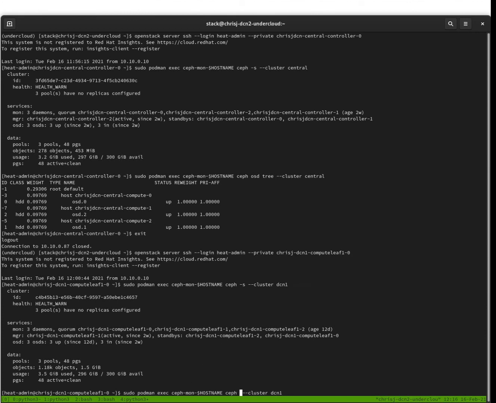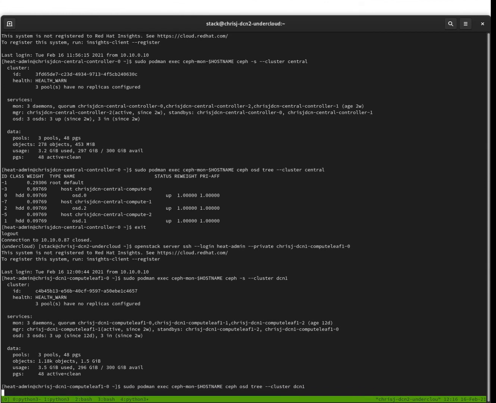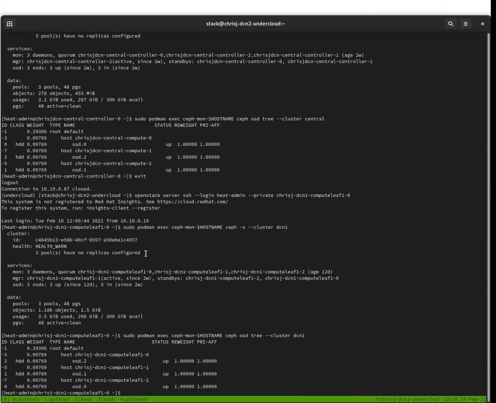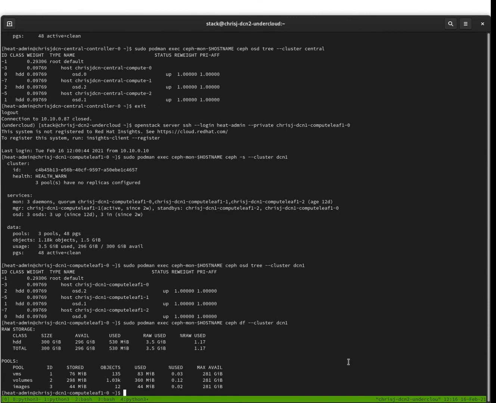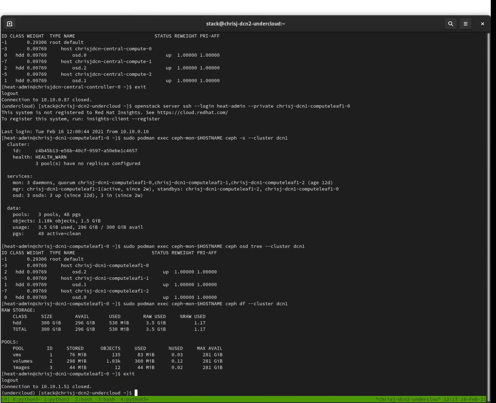And if I change ceph -s to osd tree, you will see that indeed it's no longer under the central compute hosts, but all of those OSDs are located on leaf 1 nodes. Just to show you the current utilization, there's 3 standard pools created, and as you can see, we are already consuming the storage at that edge. All right, so this was an undercloud view.